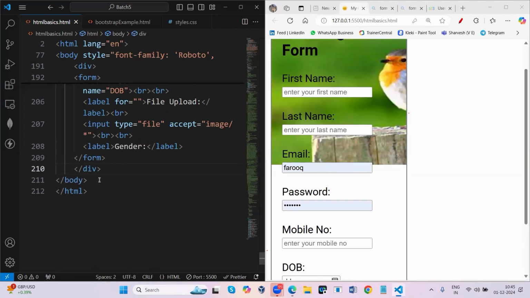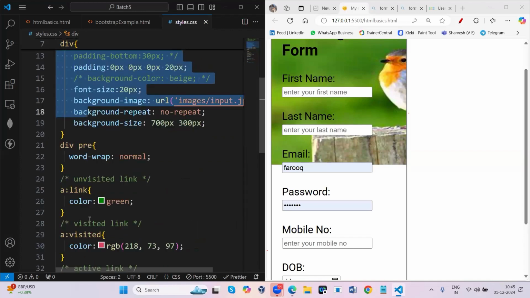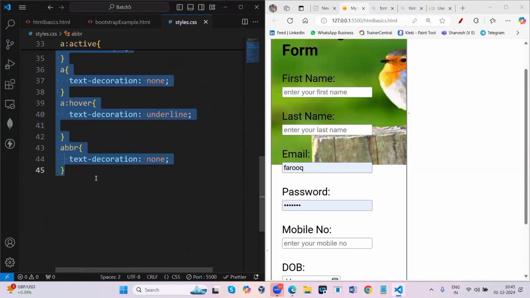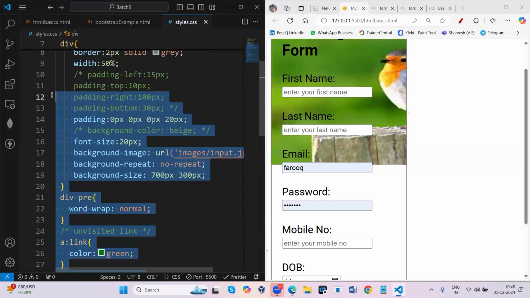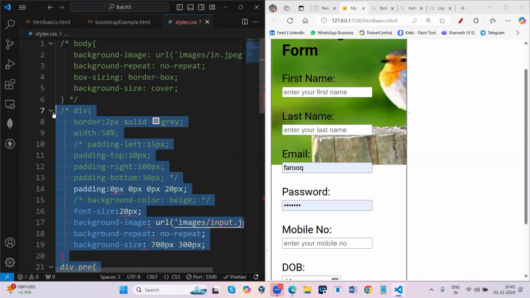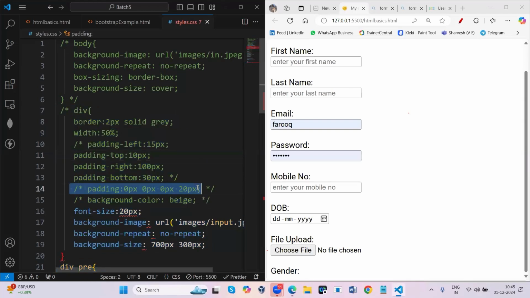Why are you getting these stylings from the style.css? This div part is still being affected by it, so that is the reason. So I'll remove these stylings so that it will not get updated.